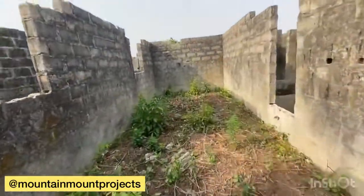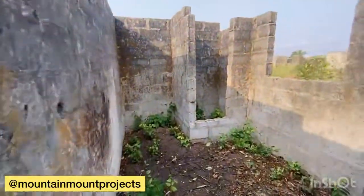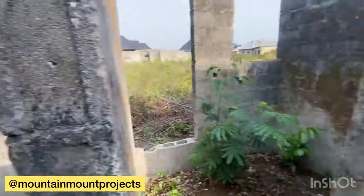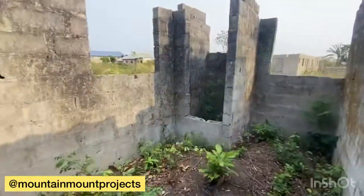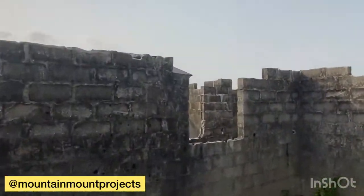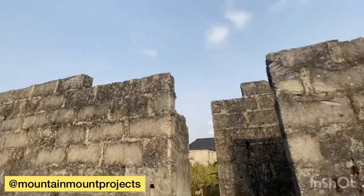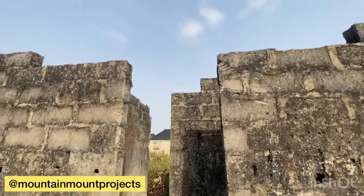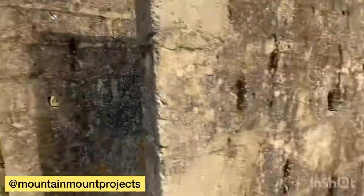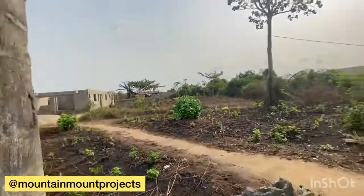Here is the sitting room of the two-bedroom, then we have a room here, then the kitchen here, and then another room here — two bedroom. The lintel will be constructed fully on the outside, then the ones on the inside can be done — the half lintel on this side. This is the visitor's toilet for the two-bedroom.